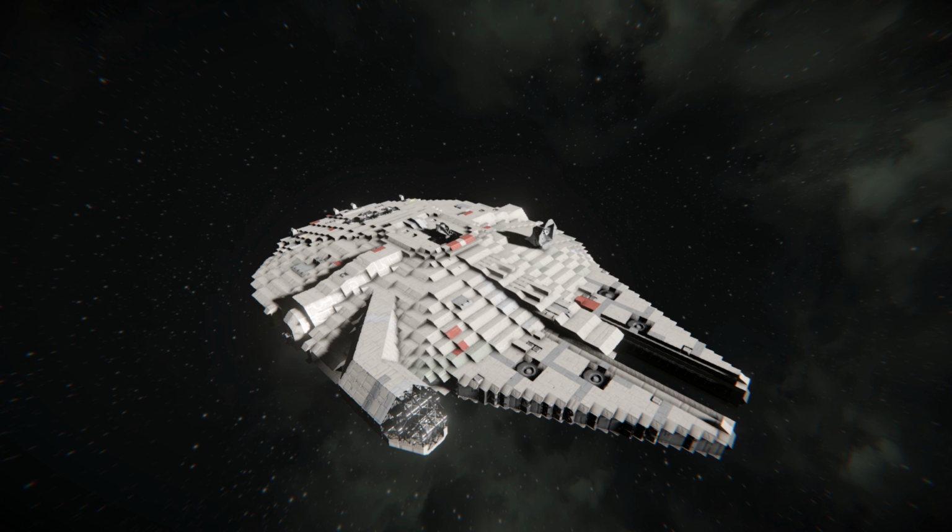Now, I've reviewed a few Millennium Falcons before, but I recently spotted this one. I thought, because the Solo movie is now sort of hot in the air of it being released soon, now would be a good time to review another Millennium Falcon and show you a different version of what you can currently get on the workshop.